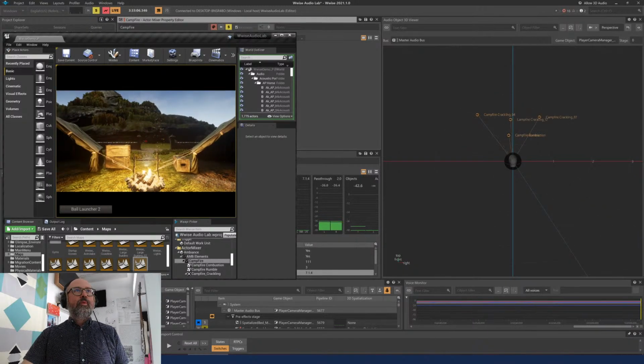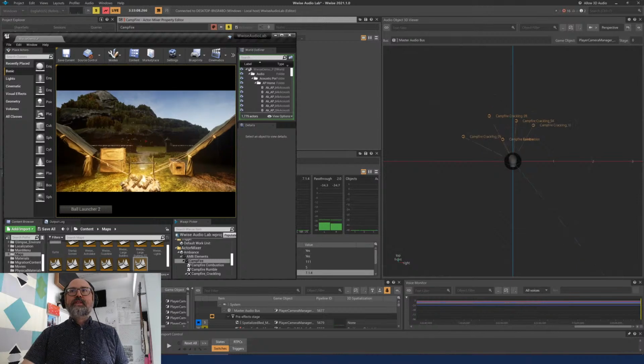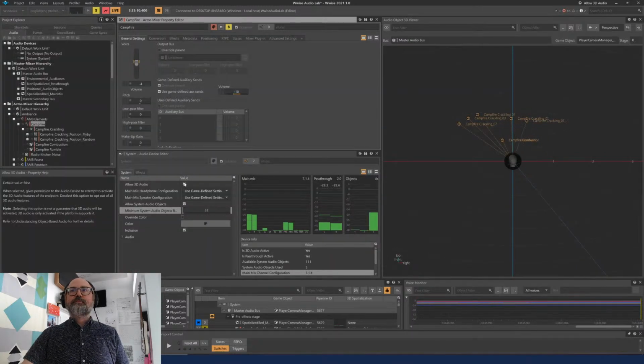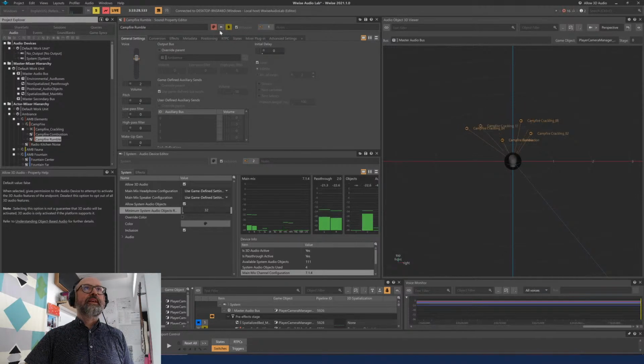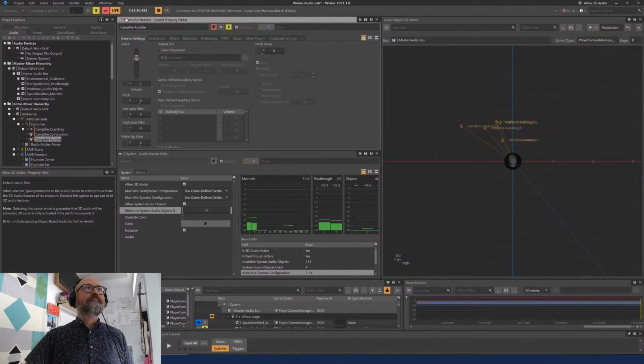But what I really like about this is some changes that I made to support audio objects. And the first one is in the campfire I've always had in the Wwise Audio Lab, 3 layers of sound for the campfire. This kind of rumbling low frequency sound.